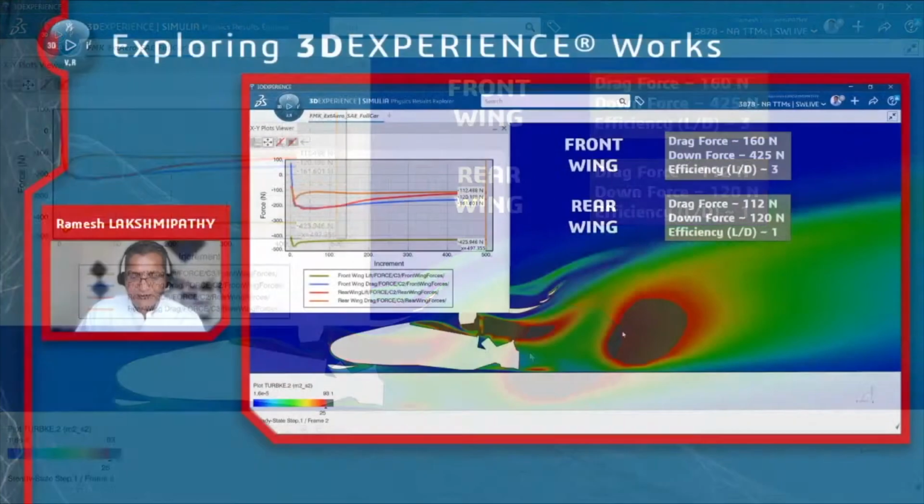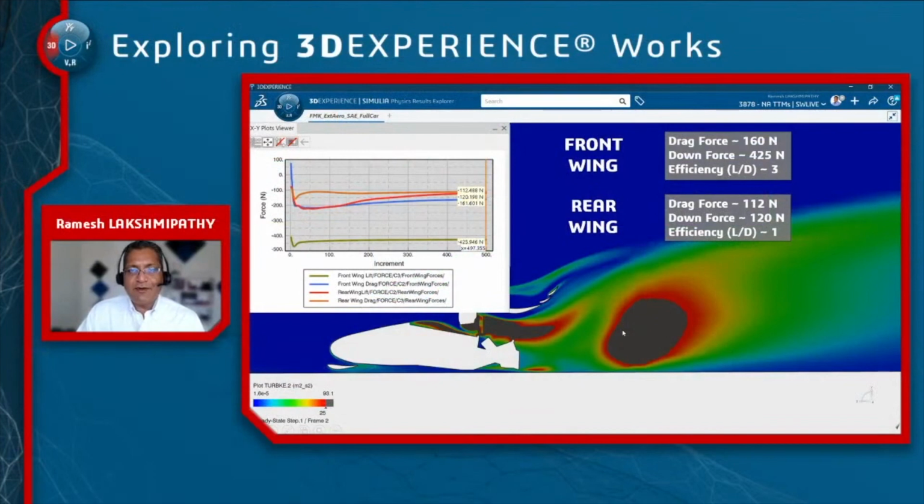And a lot of times, and not in maybe Formula SAE, right, but in other race car competitions, this low pressure region could be taken advantage of by the driver and the vehicle behind this car, right? So I'm sure all you guys know about drafting. There's a low pressure region they can take advantage of. You always see that they tailgate the front car, and then this low pressure region gives them a little bit of a boost, and then they actually go to the side and overtake the vehicle in front of them. So very cool stuff, right? Cool, so there's a lot of information you can get out of this plot.